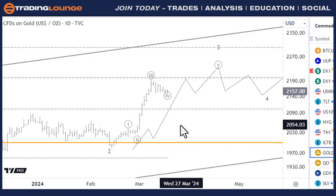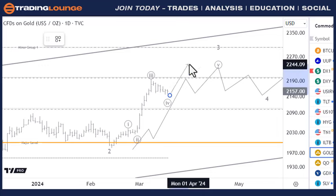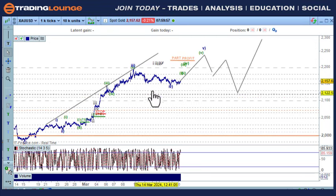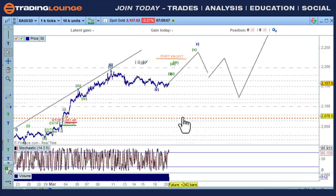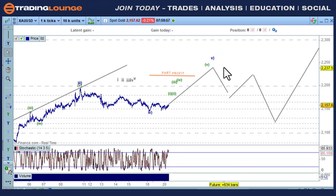So with the gold here, we're just keeping it really simple. I won't go into the bigger picture. I'll just check what Sammy's done as well here. So we've got wave four that's been developing here, so we'll see wave five push to the upside. I'll just check on my other chart here, because we're looking at this as basically from here as wave one and two and three and four, a little bit messy here. So we're still looking for one more move to the upside. We could call the top in here, but we've got some long trades in here. We'll look at taking some of it off the table, but we'll just see what we get here.